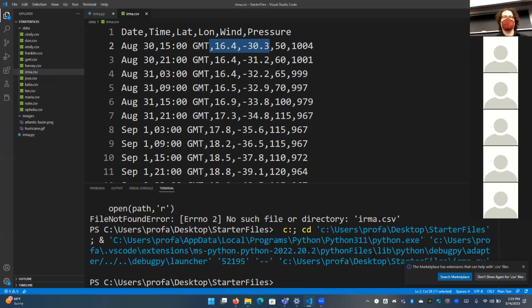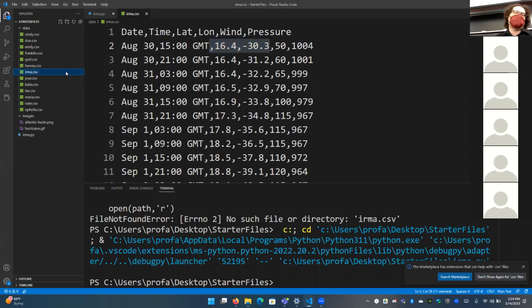Make sense? All right. Any other questions on Irma before I move on to more file reading kind of stuff that we can get to practice on? Yes. I have it saved, but it's saved with Excel, so I just open it in Excel. Yeah, if you open this in Excel, double clicking on CSV files by default on Windows, if you've got Excel installed, will open it in Excel.